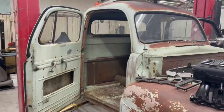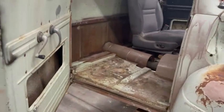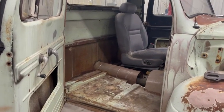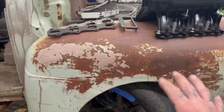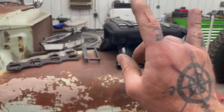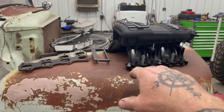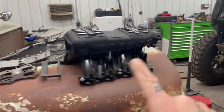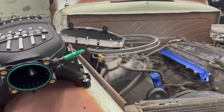I did get the inside cleaned out. Had a rat problem or a mouse problem or something. It sucked up all sorts of garbage out of there. But we're gonna get this all buttoned up and probably get this intake all figured out and buttoned up. If you're watching to see if this just fits, it absolutely doesn't.